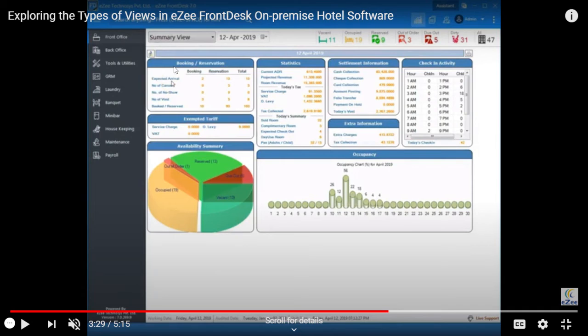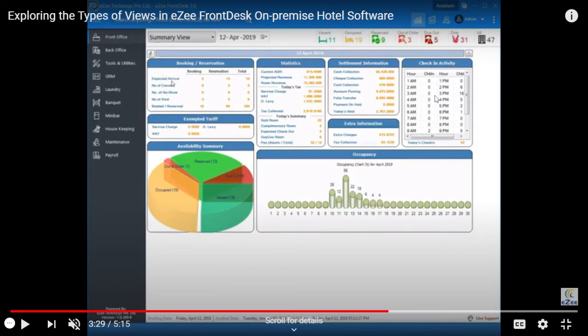You can see how many bookings, how many reservations you have. This is all the operation conducted by the reservation department. You can see statistics of all the sales made today at the restaurant. You can see settlement information, when the guests check out, they have settled all their bills. How much cash have you received? How much credit card amount have you received?